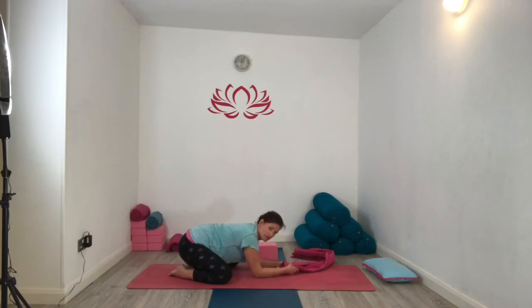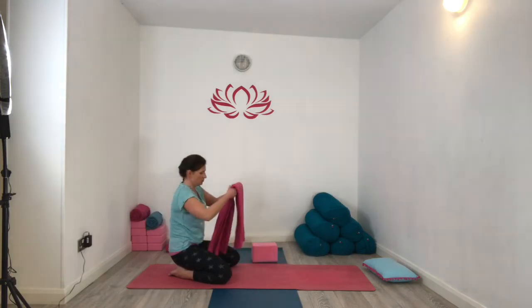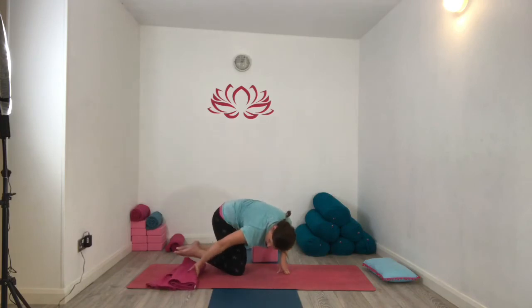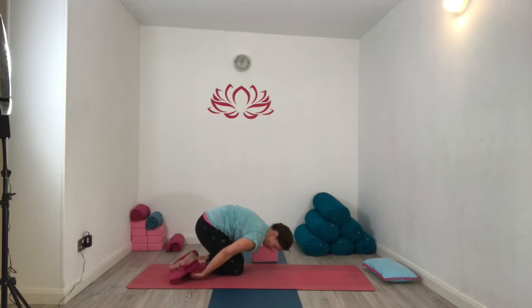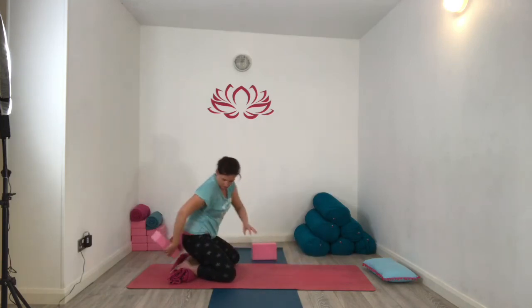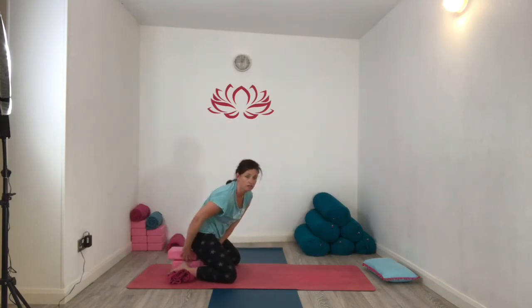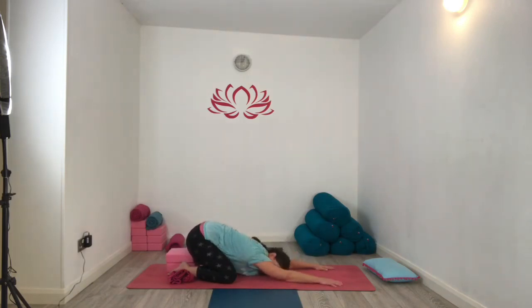So the more you do child's pose, that should ease, but there you can try and just do some things to help. So a nice soft blanket underneath the feet can sometimes be enough. You could roll it into a little sausage just to give you a little bit of extra cushioning there, and that can be enough to help. You can also have blocks underneath the bum to give you something to settle onto, so you're not coming so far back. But we want the upper body to feel like it's resting.